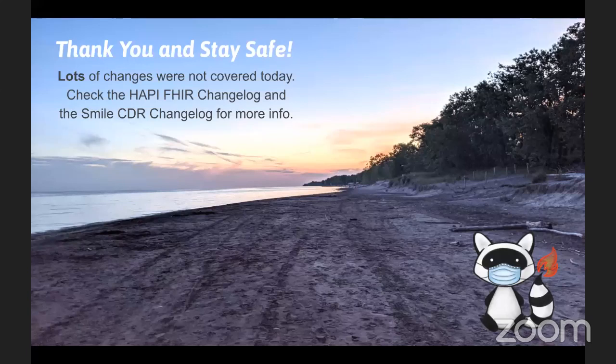I'm going to leave you guys with a photo that I took about 2 weeks ago of one of my favorite places on Earth. This is the shores of Lake Erie, specifically Long Point Provincial Park here in Ontario, Canada, where we're based. I think this is probably the most underrated beach in Ontario, in Canada, maybe, who knows. It is an absolutely beautiful place. To anyone who lives within driving distance of the North Shore of Lake Erie, I would highly recommend checking it out. It's just awesome there.